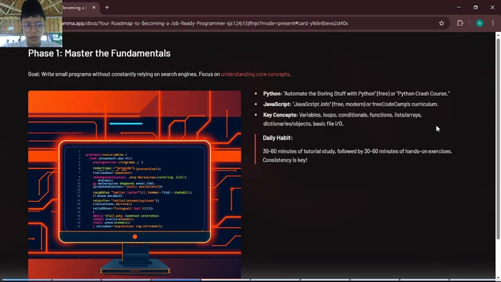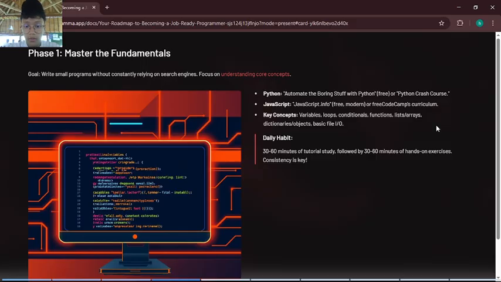And then phase one, master the fundamentals. The goal is to write a small program without constantly relying on a search engine. Focus on understanding core concepts. For Python fundamentals, an example is Automate the Boring Stuff with Python or Python Crash Course.